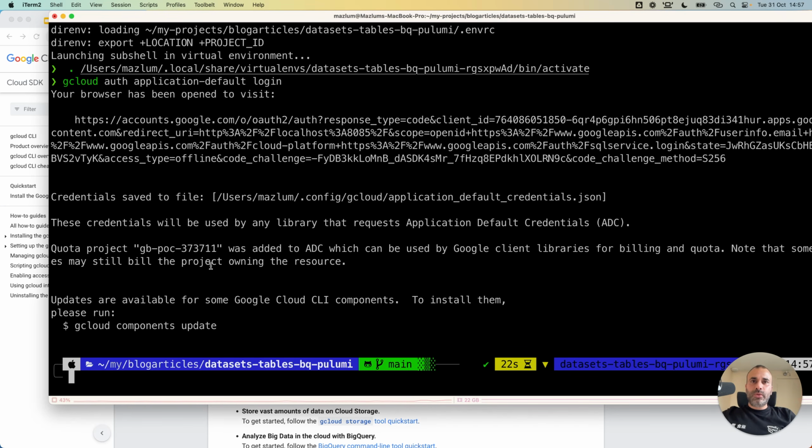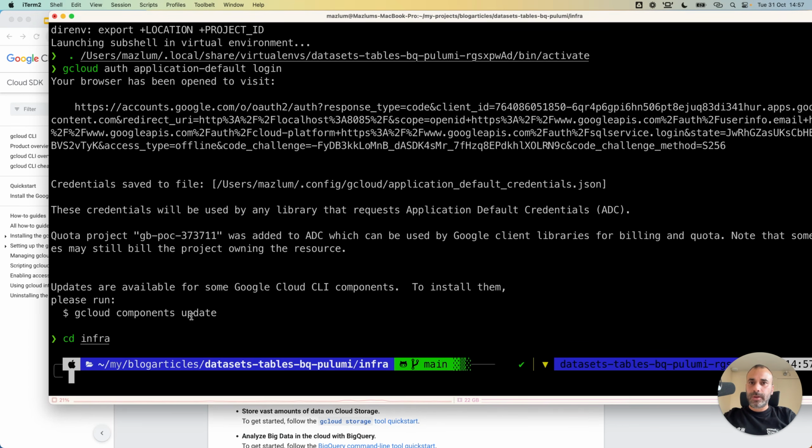Then the Pulumi CLI and SDK can detect the credentials generated by application default credentials. And then, if I go into the current root infra folder containing all the infra logic with Pulumi, I can launch this command line, pulumi preview, and this option, diff, allows showing in detail all the changes for the current code.